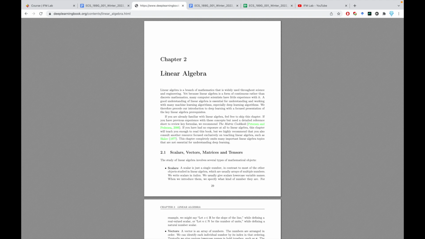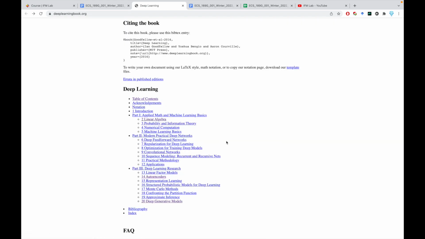And because of some copyright issues, I think this chapter cannot be downloaded by you into your computer, because you can see this one is an HTML page. It's not a PDF, right? But you can always have access to this chapter by going to this website to access the specific chapters for the textbook.